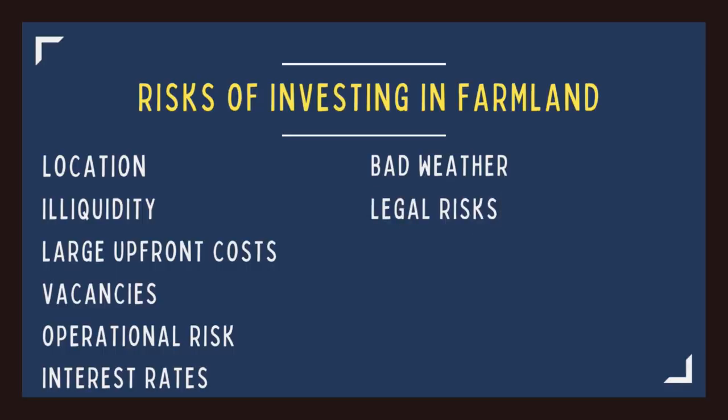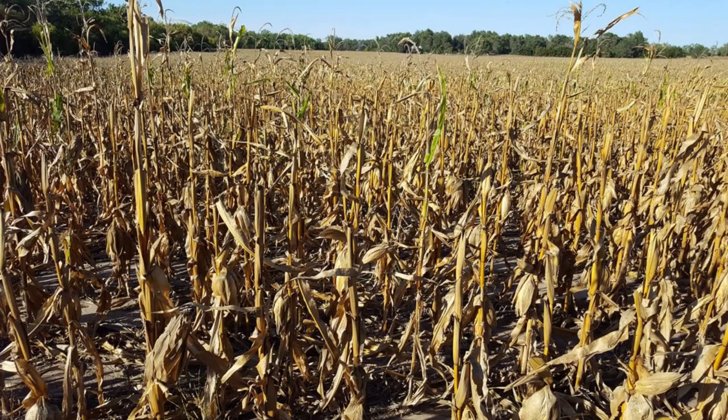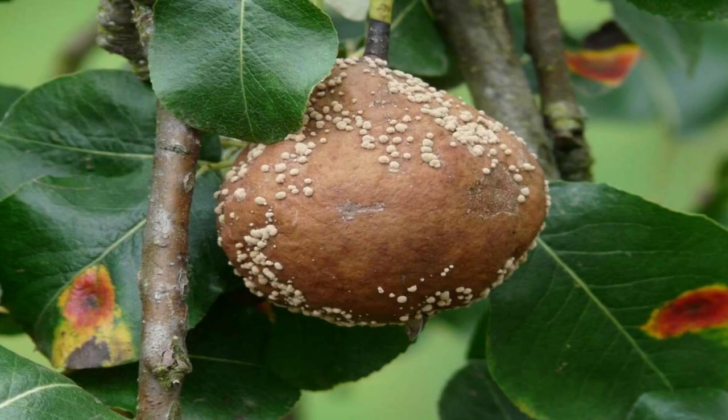Next we have legal risks. It's common knowledge that Monsanto, now a part of Bayer, commonly sues farmers if any genetic material — which can be carried to adjacent farms through the wind or pollinating insects — is found on the crops of an unlicensed farm. Other legal risks such as a salmonella or disease outbreak in and around your farm could require that all crops be destroyed and the farm be put out of service. The primary way to reduce legal liability is to hold the property in an LLC or some other legal entity separate from yourself, so only the assets held within the legal entity are at risk. I'm not an attorney — all legal issues should be discussed with a qualified legal professional.